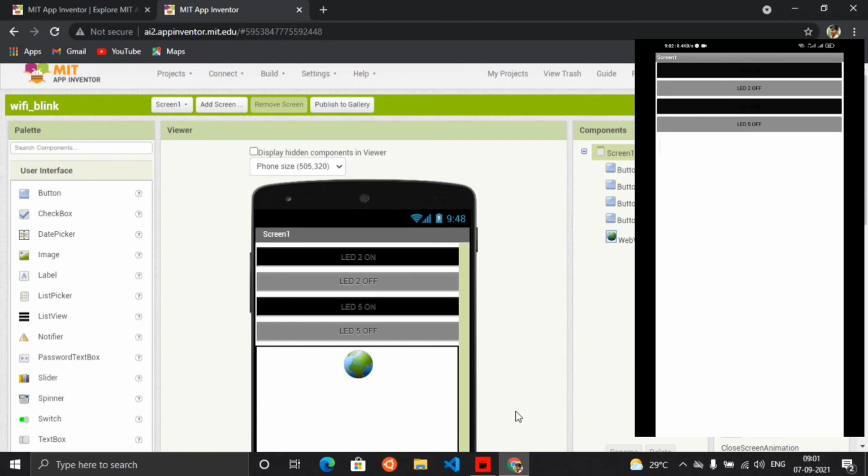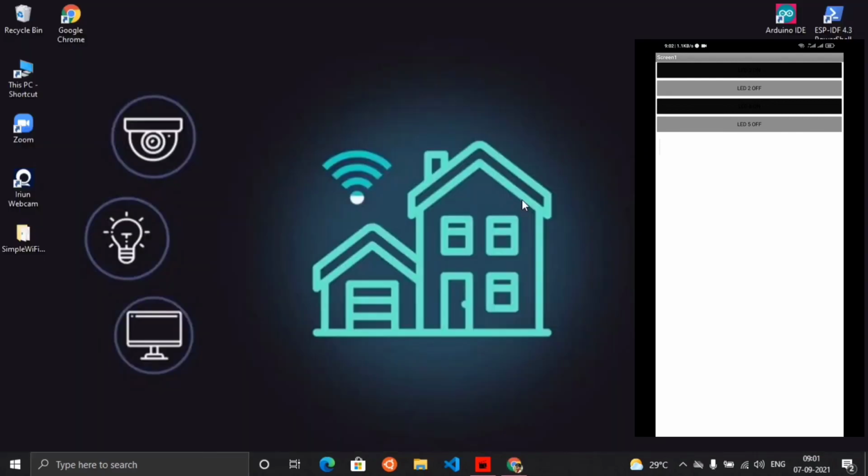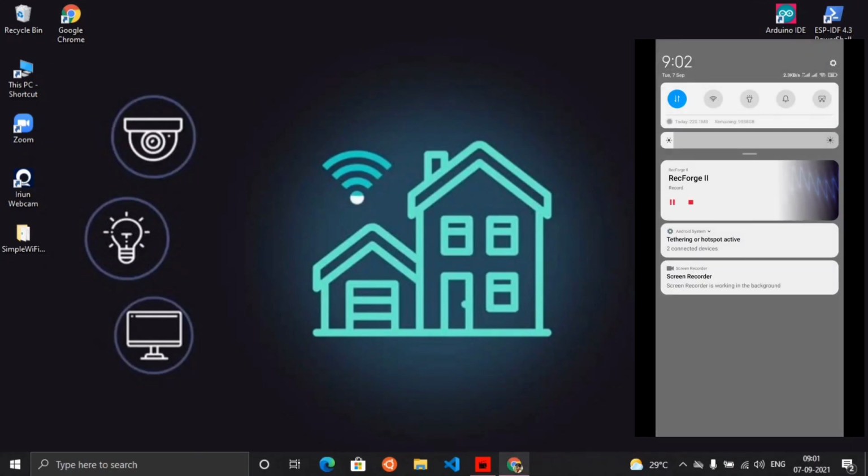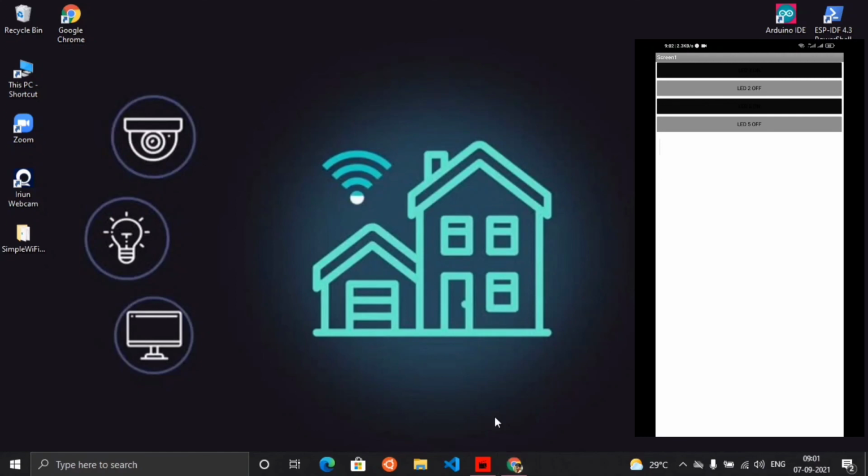Okay, in our app, the black icons, black buttons we declared for on, but the words are not visible. Okay, now we connect our kit, and here we monitor the kit. Okay, I don't have two cameras to record both my screen and the ESP32. I have only a mobile camera.